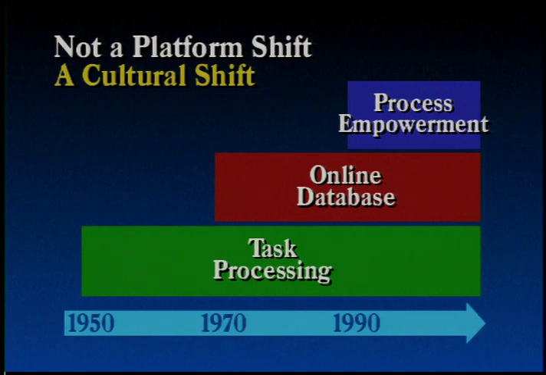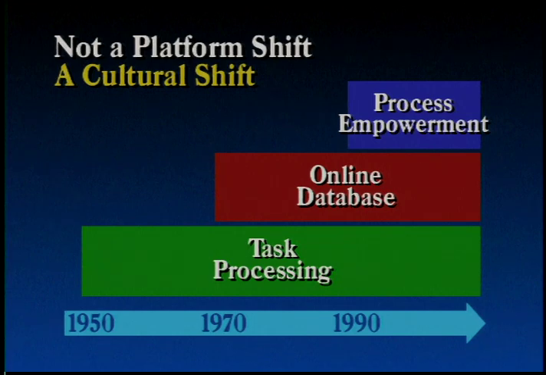On this diagram, we see the three 20-year waves drawn again, this time in their correct perspectives. The 20-year waves are about technology, but much more importantly, they're really about a new cultural perspective. Three 20-year waves that are reflected in terms of the fundamental underlying organizational, business, and technical culture that those waves really empowered. The first wave, the wave of batch, was associated with processing discrete tasks. The second wave involved the concept of online database, a business concept, not a technical concept. The third wave, as we shall see, really revolves around the concept of focusing on processes from a business perspective and empowering both the individuals, the organization, and providing the infrastructure to make that empowerment work so that those processes operate more effectively.